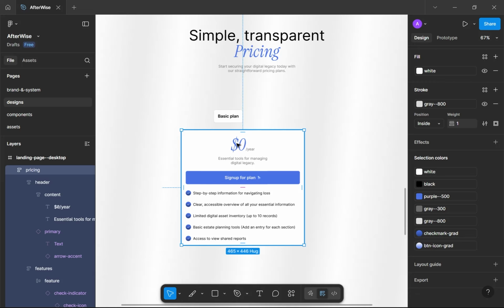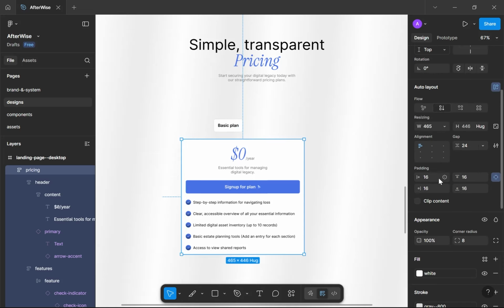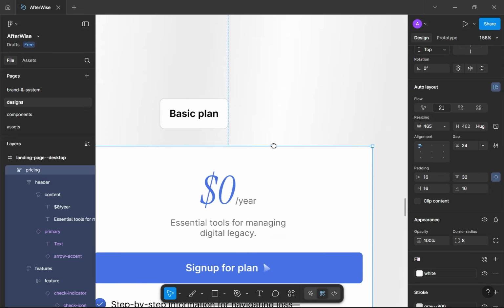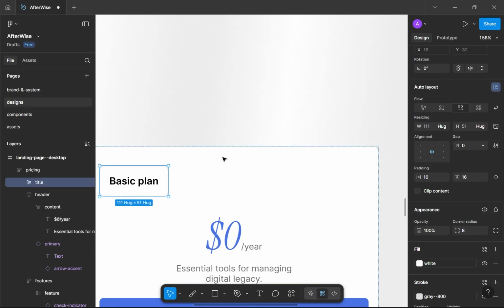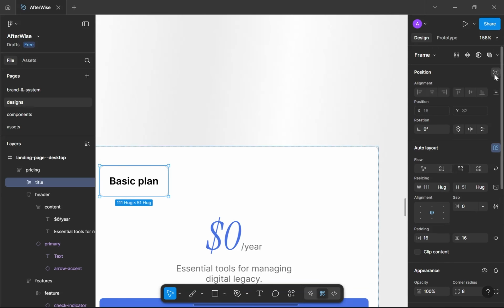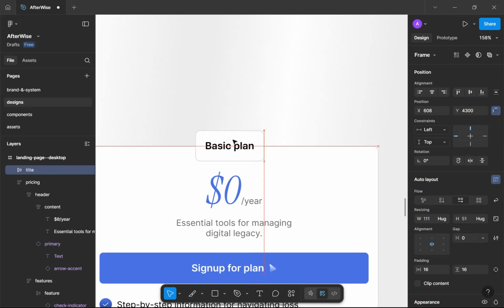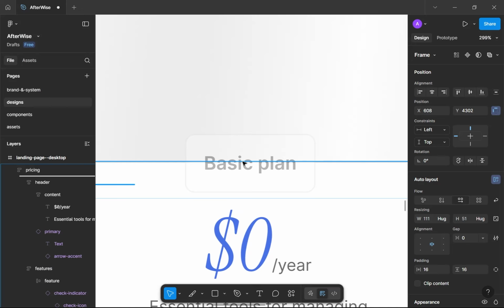Okay. So now let's go here, and on the padding, I'm going to give it some top padding, 32, just making it bigger. Now I'm going to drag this in, but I'm going to set it to ignore auto layout. So now we will just place it right here.